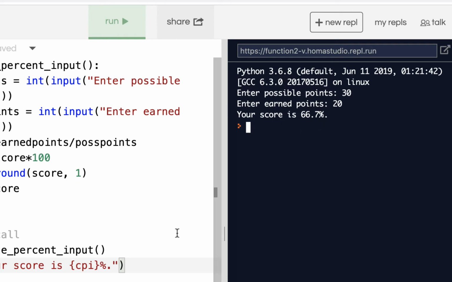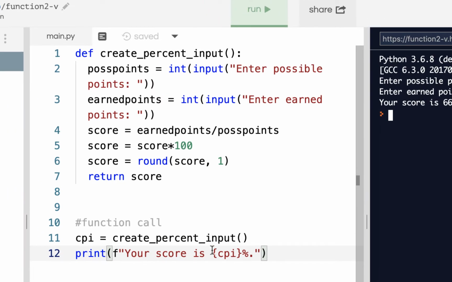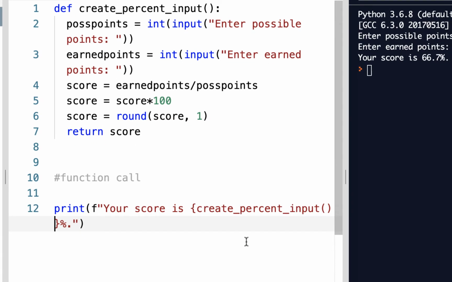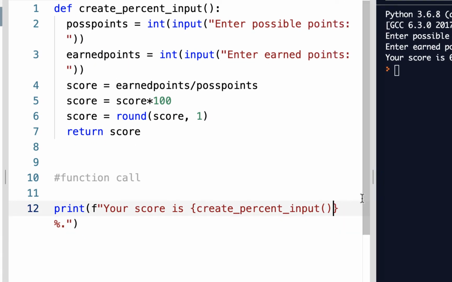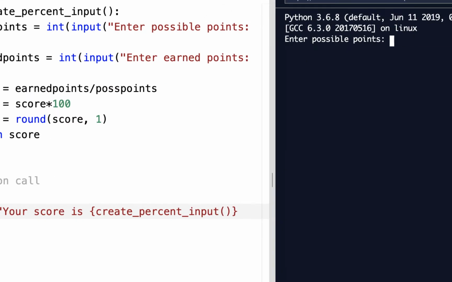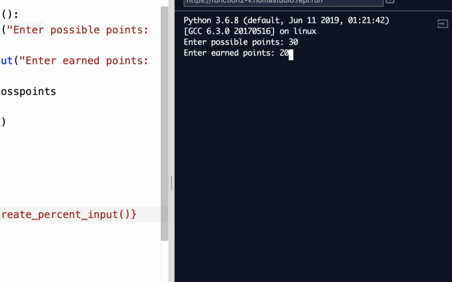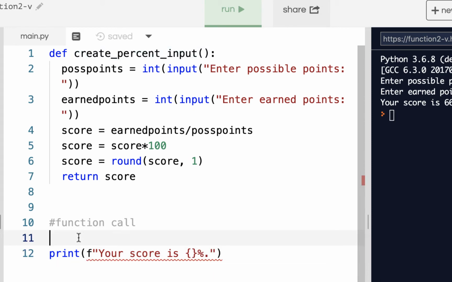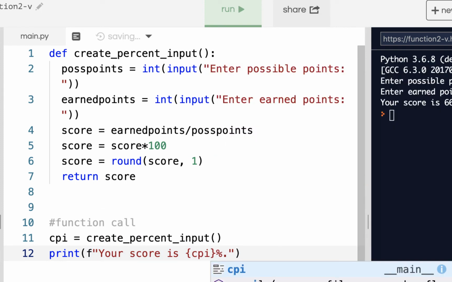It's doing exactly what our first version did, except it's pulling the print statement out of our function and putting it here. Now we could have done this differently. Instead of even making a variable here, you could have highlighted this whole function call and put it in here as almost like a variable. You can see the red line goes away. That actually works, or we think it works, we'll run it again. And it looks like it's working okay. It works the same way, except it's a little more confusing because you're throwing a function call inside the curly brackets where you're used to putting a variable. So that's why it's almost better to cut this out of here to have something represent the function call, like CPI equals, and then just put CPI in here. It just makes it easier to read and easier to work with.